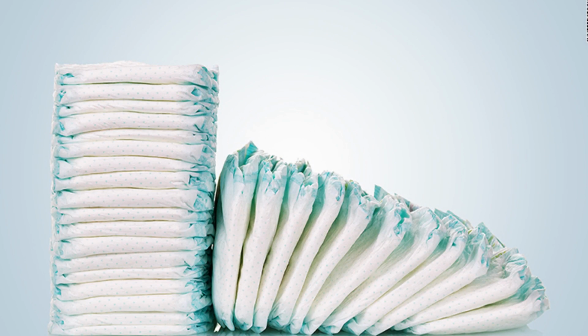So let's begin. The first product that you must have in your baby cabinet are diapers, nappies, langots, wet wipes, cotton balls. All of these things are really important. Why is that so? Because newborns have a very particular routine. All they like to do is eat, sleep, poop and repeat. That's what they do all day long.